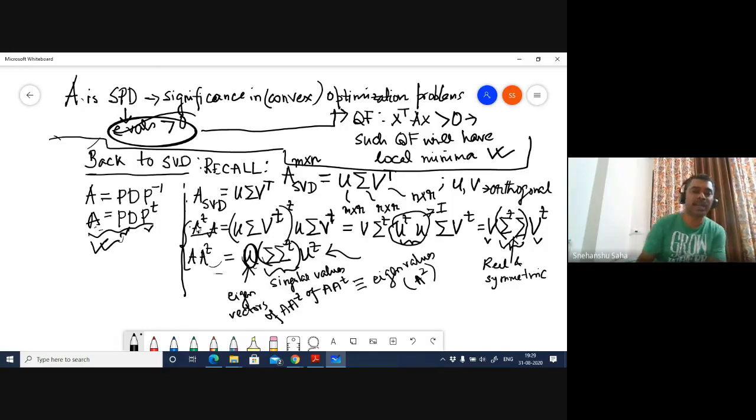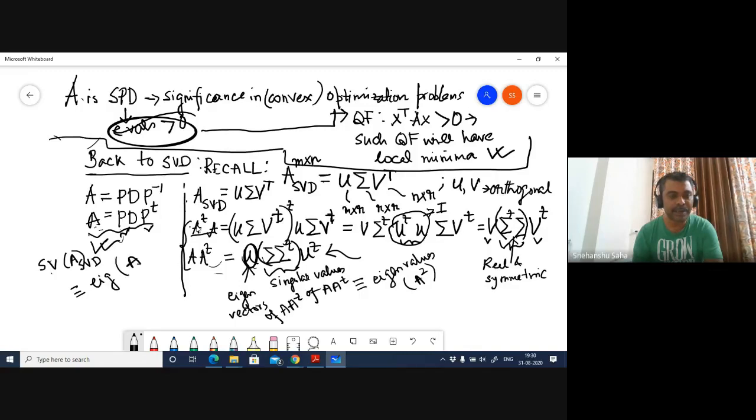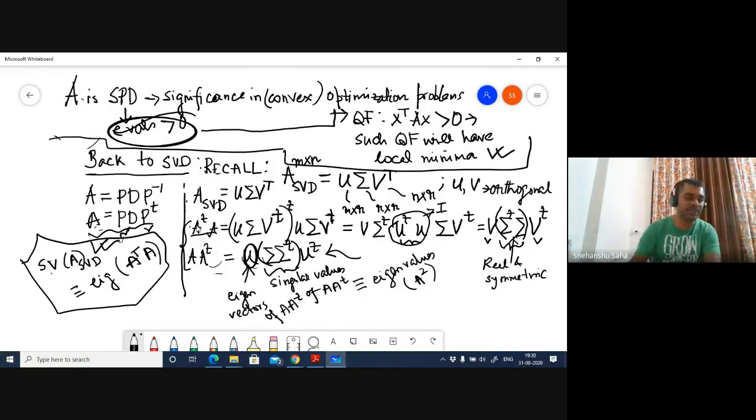Okay, so since we cannot compute the eigenvalues of A directly, we use the transpose operation, compute the eigenvalues of A square and take the square root, and that gives us the singular values of A. So in other words, if I have to establish a relation now, you compute the singular values of A, this is what you want to compute, A SVD, and this is nothing but the eigenvalues of A transpose A. This is very, very important. So this is how you actually compute the singular values.